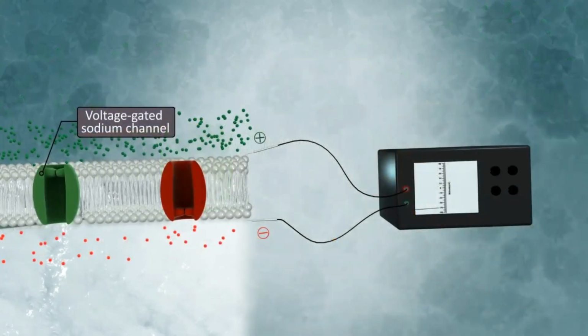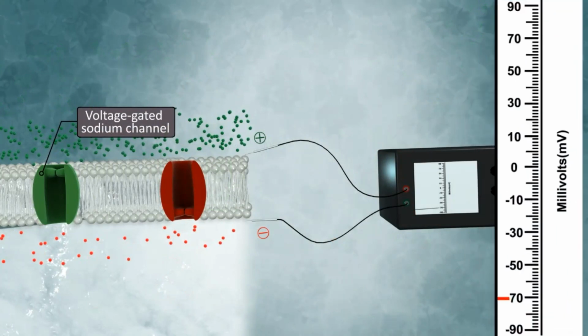A voltage-gated channel opens at a specific voltage, referred to as the threshold. For example, the threshold for a voltage-gated sodium channel is around -55 millivolts. When the membrane voltage increases from its resting state of about -70 millivolts to the threshold, the channel gate opens and sodium diffuses through the channel to the other side of the membrane. Some voltage-gated channels open quickly, while others are slow to open. Even though they may reach threshold at the same time, the speed at which they open causes significant changes in membrane potential.